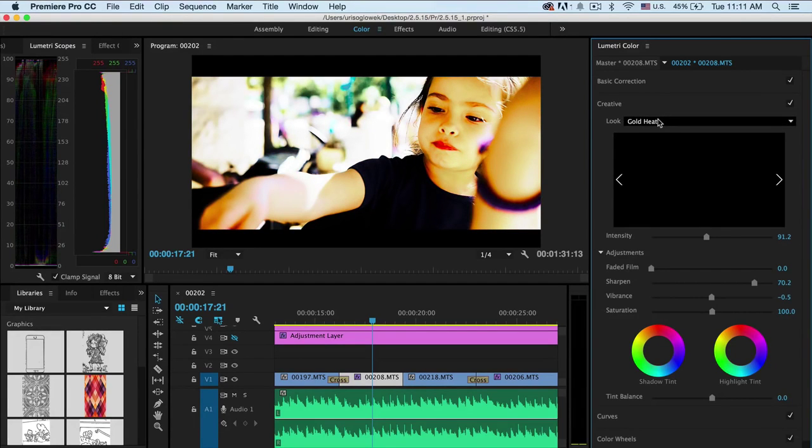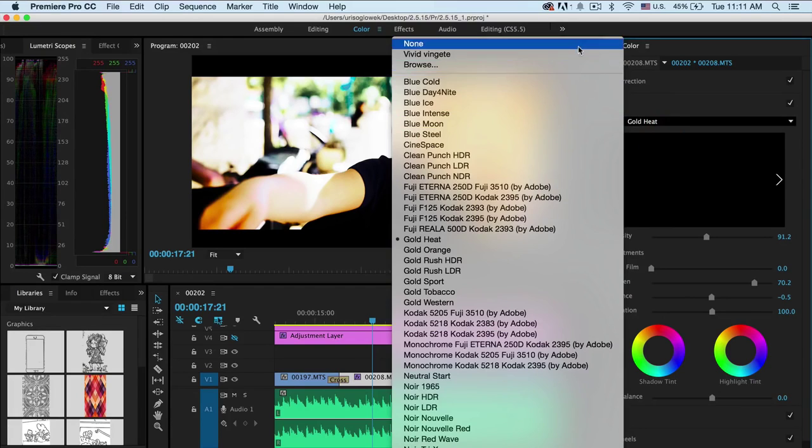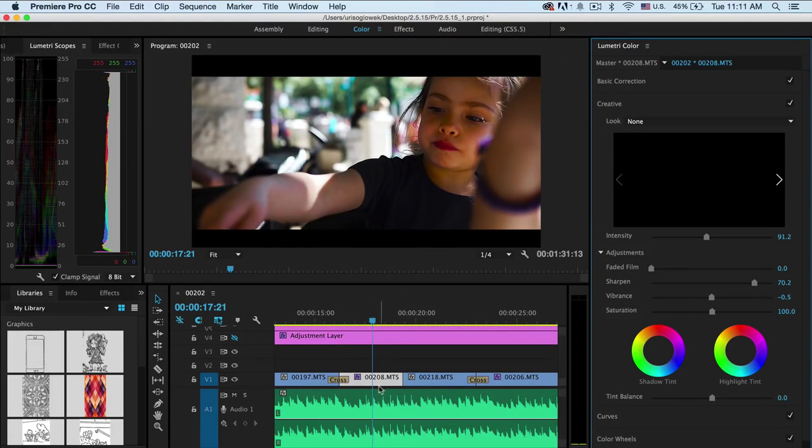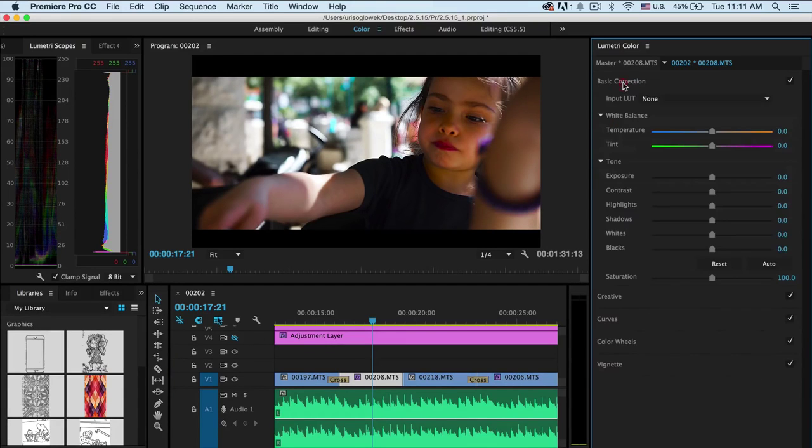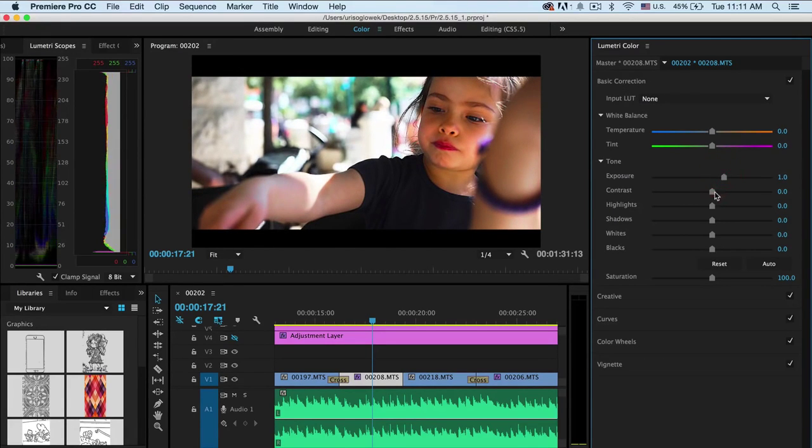Another cool thing that you have in this new release is that if we go for none for a second, just leave this video like that, and if we click here, we have this color correction option. So we can work on this video without having done anything to it. We can play around with the exposure, the contrast of the video if you want it to be more contrasty, just the same as in Lightroom. You can do a lot to the video without working on a LUT or doing anything.